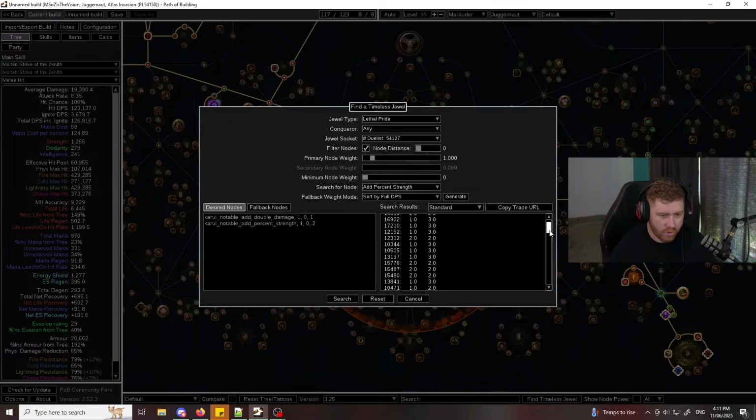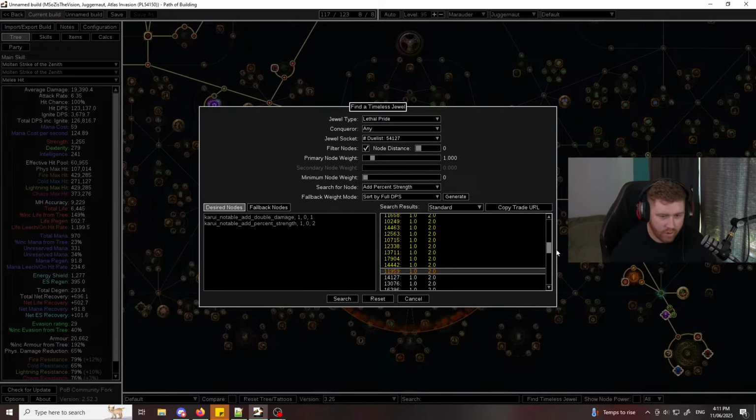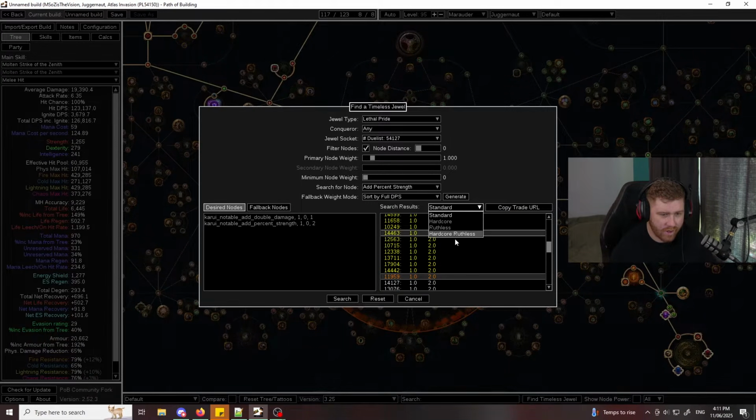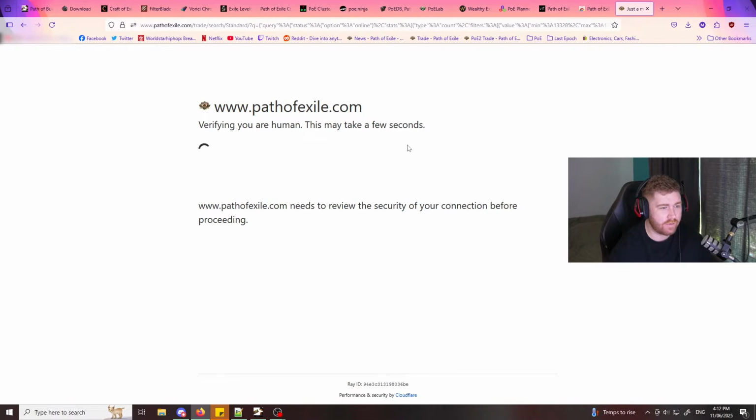Then you're going to click one, scroll down a little bit, hold shift, click another. As you can see, that's going to highlight a section here. Boom. Make sure you have the league selected that you're in. As you can see, the new league hasn't started yet, so it's not up. But when that happens, make sure you select your league. You will then hit copy trade URL. You can then come back to your thing, Control V, paste it.